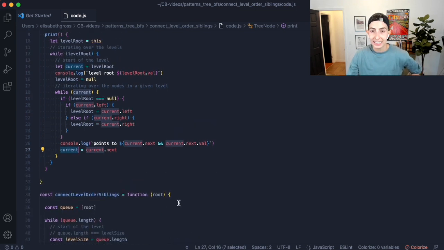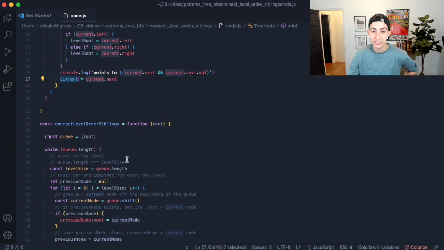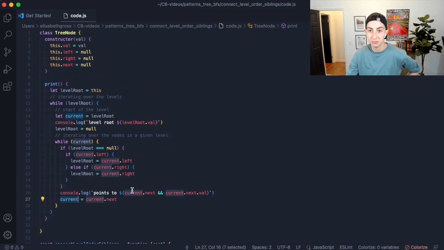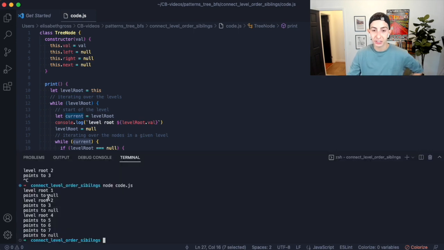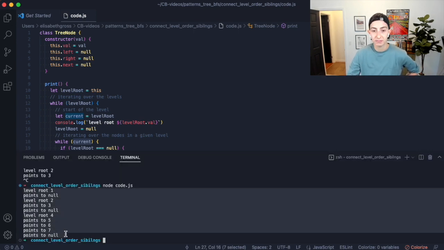So I think this is actually a little trickier than the actual algorithm itself for connecting the level order siblings. Understanding why we have these nested while loops and how we're actually iterating over the levels to have this unique print that is perfect for this algorithm and this algorithm only.